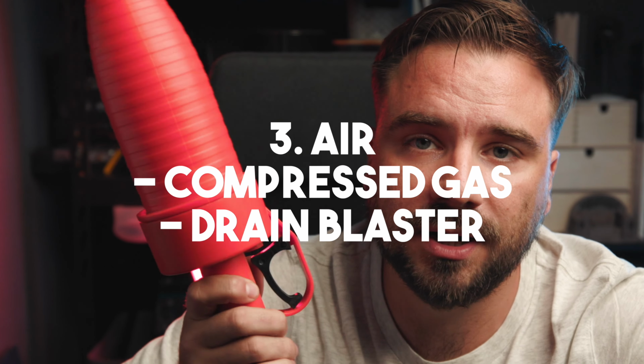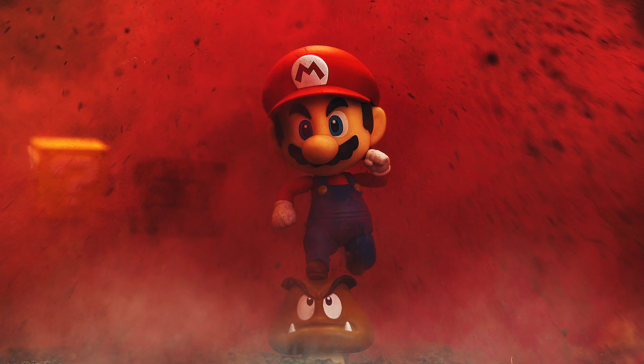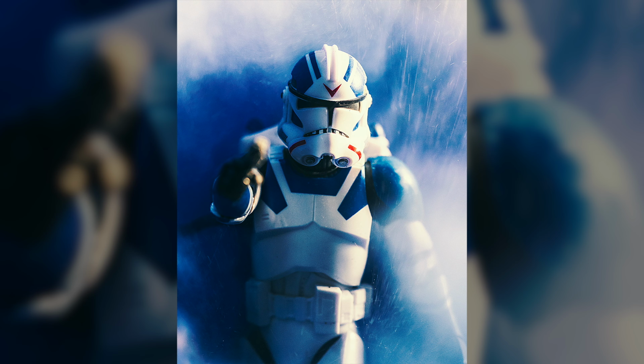Other items that are similar to this that I'm still counting as number 3, this drain blaster. You just pump it up and shoot, and it blows out air. So I really like this, but it's different because it's more of an explosion. So if I'm doing a good action shot, like fist in the ground, or punching, or bombs going off in the background, boom, I like this one. If I'm not going for that actual effect, I just want atmosphere, boom, canned air.